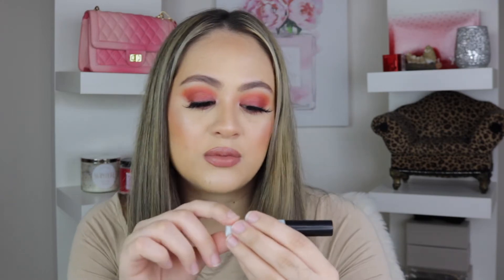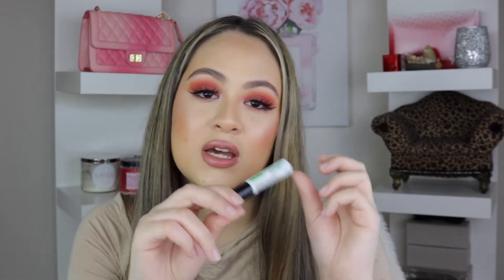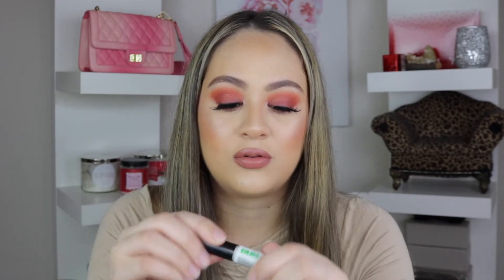Next product is also from Ulta — the Dual Brush-On Adhesive with Vitamins, which is a lash glue. I literally just bought this today and I already love it. I've gone through many lash glues, but this one is my go-to from now on. It went on easily, wasn't messy, you just put it on the lash, let it dry a little, and then apply. This is perfect for beginners learning to use lashes — it sticks on easily and you don't have to overdo it.